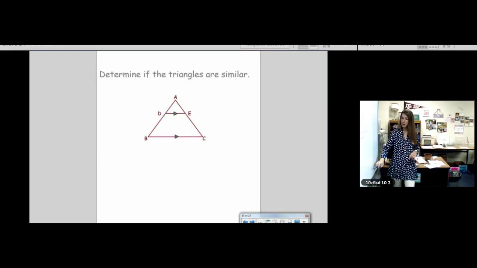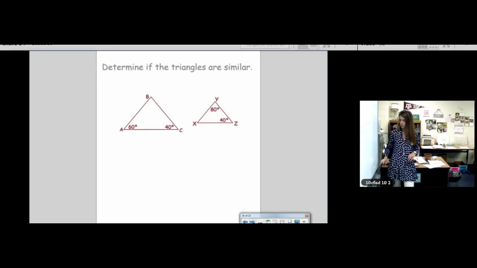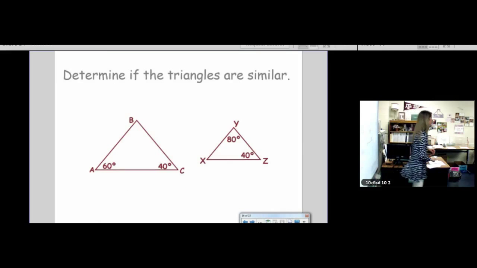All right, last one. I want it to be this one. Last one. You can do this. Are the triangles similar? What should every student be doing right now? Calculating what? Proportions on angles. These are angles, people. They're not sides. They should be using a theorem, the triangle angle sum theorem. Everyone should be using that. You should find the missing angle, and you should find the missing angle.